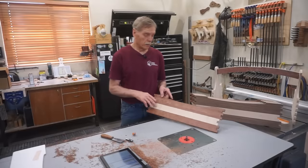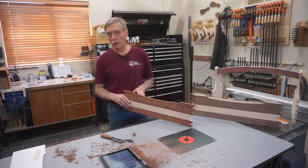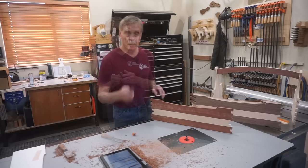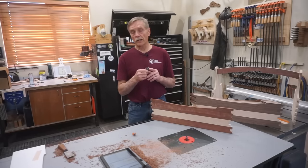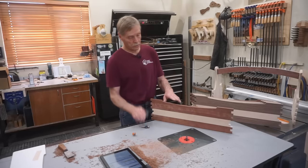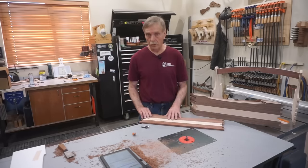On the other hand, to create a classy thumbnail profile, the only difference is that I choose a roundover bit with a larger radius. I like to use a roundover bit with a 3/8 inch radius for a distinct but subtle profile on 1/2 inch thick material like the sides and ends of this tool tote.